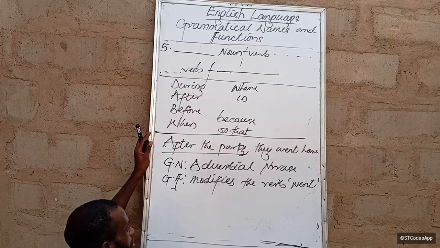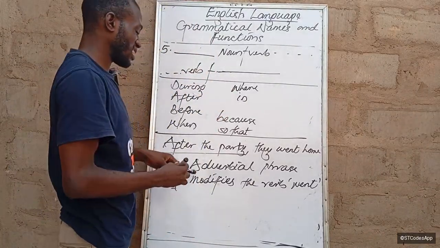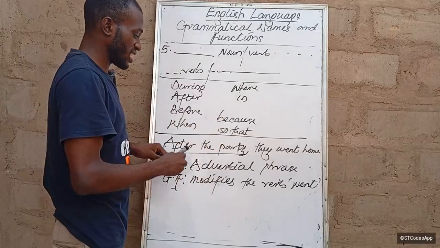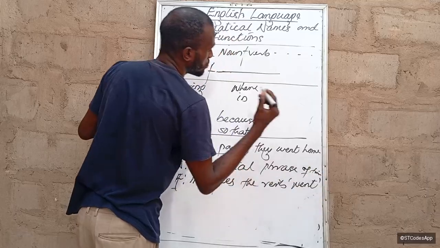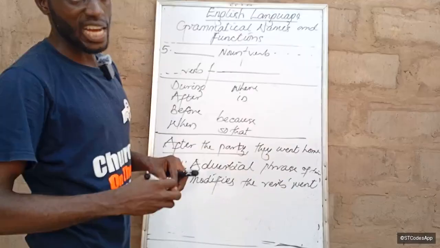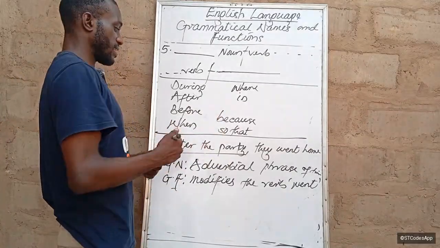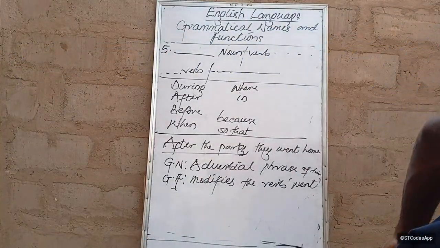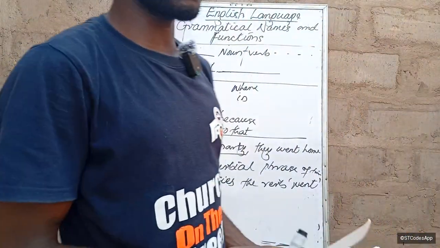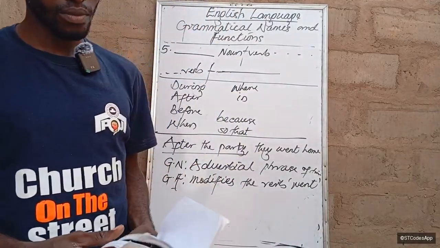Actually, the way I teach my students is to be absolute sometimes. You want to answer the question. The full name for this expression is adverbial phrase of time. That's the complete name. But if you just write adverbial phrase, that's still correct. Is that clear? Now let's deal with some questions. I'm not going to be writing on the board. I'll just be showing you per passage and we are going to be answering the questions.